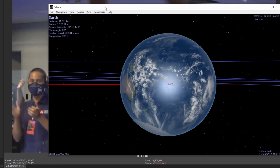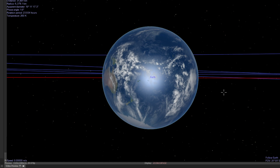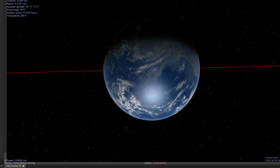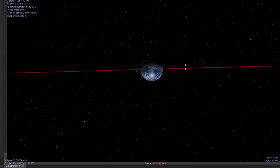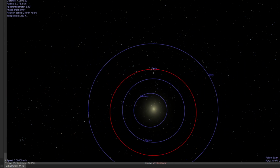Let's get Celestia up. So, of course, that's us there on Earth. And we're going to take a look towards the North Pole, and zoom out from the North Pole all the way out. There we go. So there's the Earth, there's Mars. It takes light from the sun about 7-8 minutes to get to the Earth. So this is like 15 minutes, which is, of course, why you need all the automation on the landing, because it's 15 minutes to send the message, 15 minutes for it to get back.